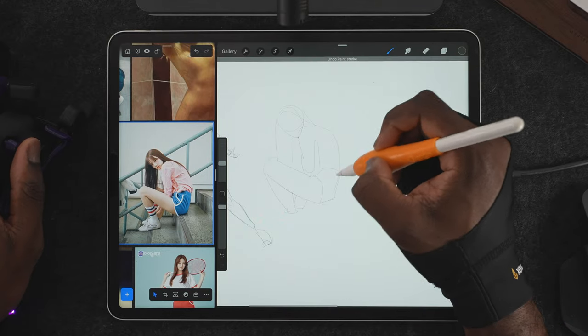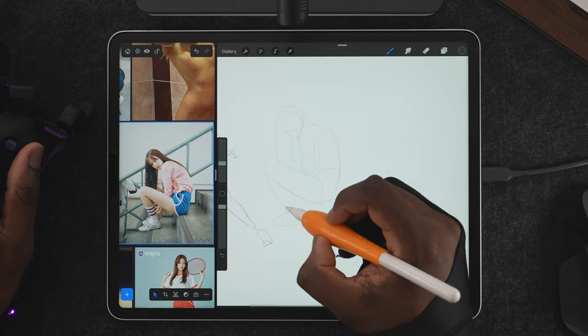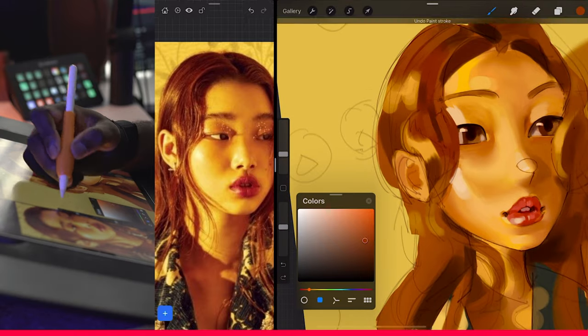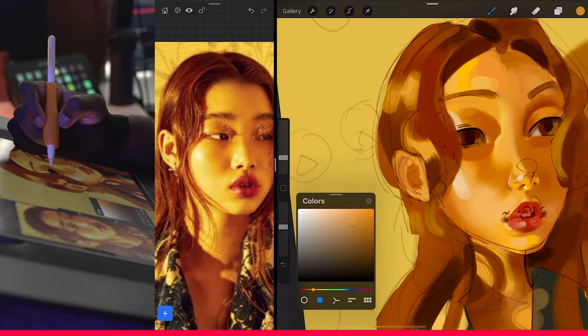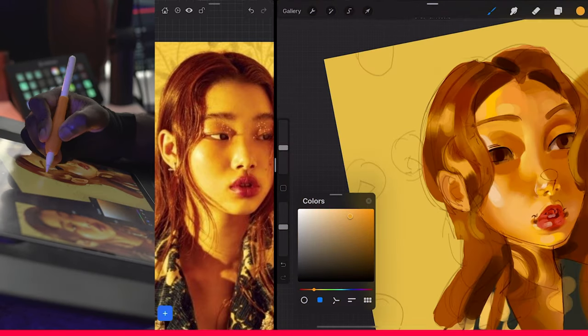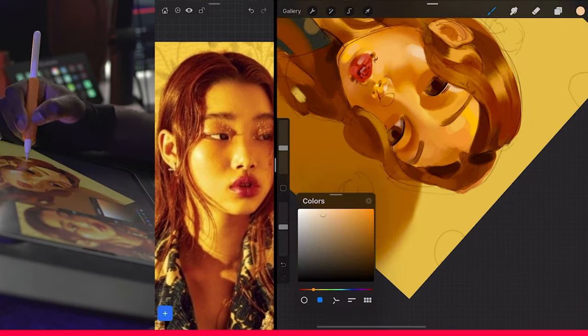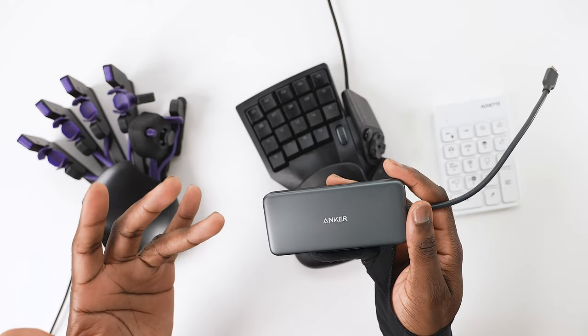I'll link this one especially in the description because I think you should get one with a cable like this so that you can plug it into your iPad, especially if you want to use the Sketchboard Pro and have all your cables out of the way, have the ultimate desk setup with a raised surface to rest your hand on, and you can have easy access to whatever keyboard you want. Let me know in the comments if you want to see what that setup looks like for me.